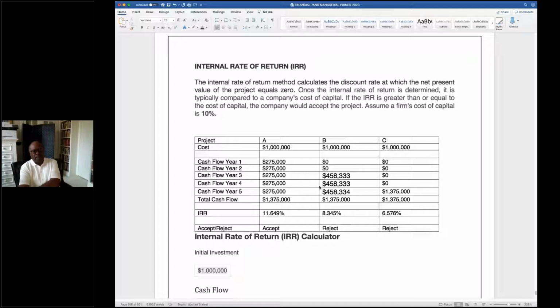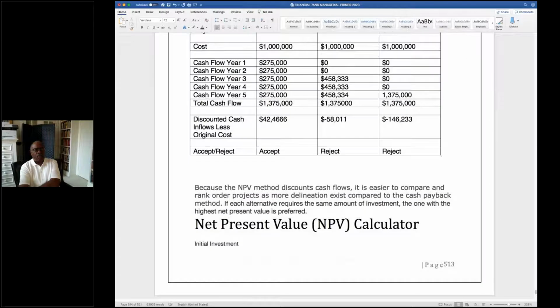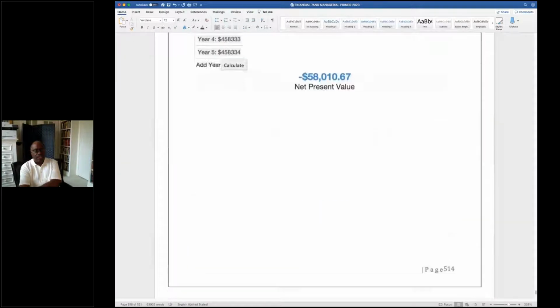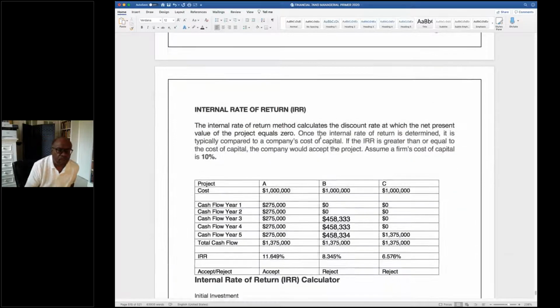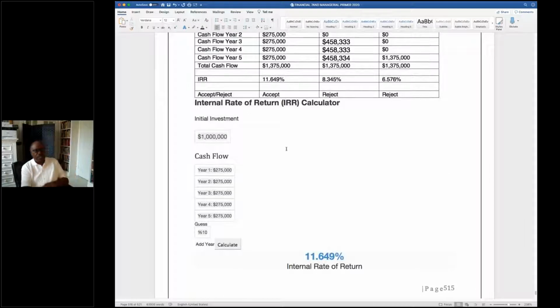So we're on a rate basis, as opposed to the present value, where we're on dollars. So now we're doing something a little different, where we put these cash flows in and see if they are going to be higher than 10%, our cost of capital. We do a similar thing. We just simply get an internal rate of return calculator. We put that million in, we put the cash flows in, and we hit calculate.